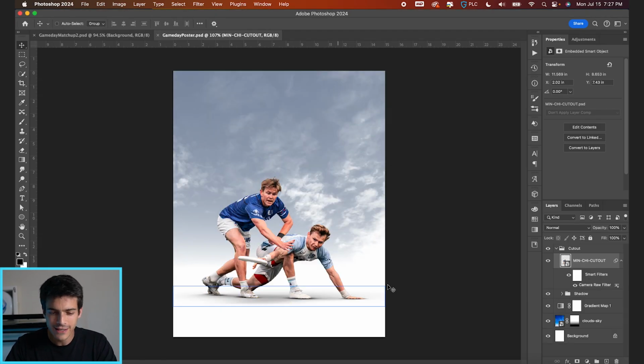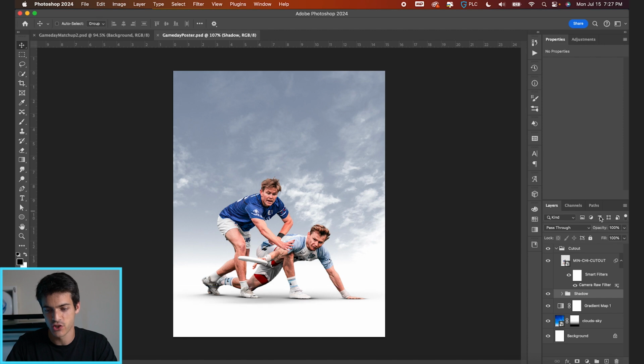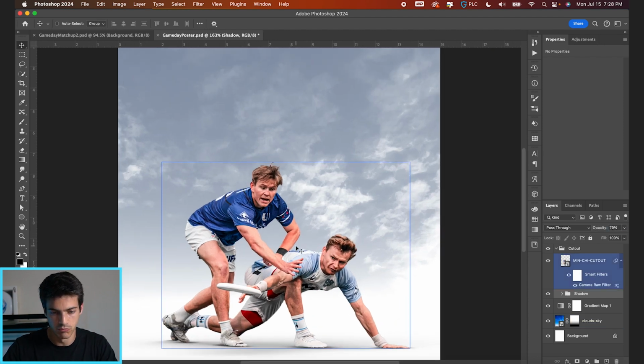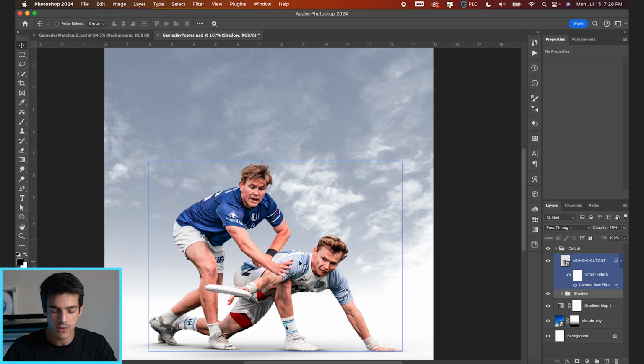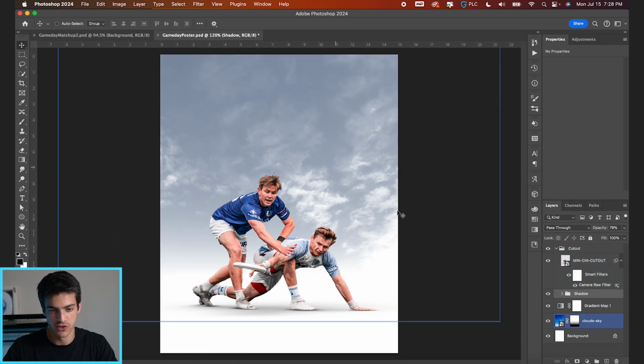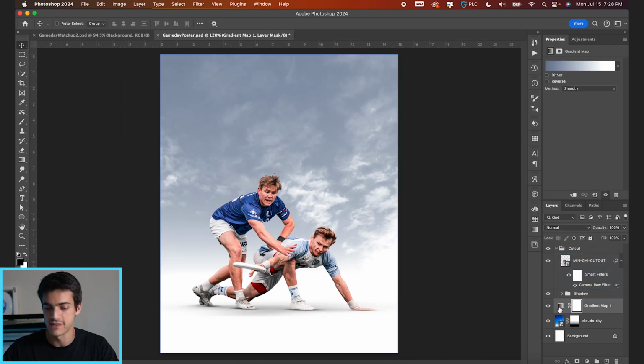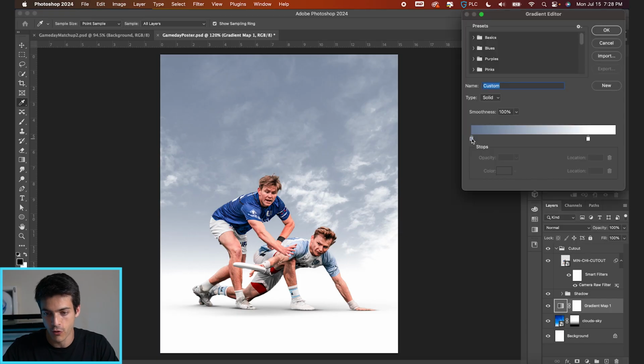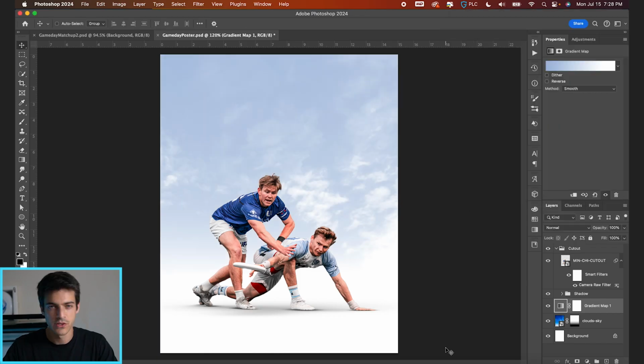Shadows are maybe looking a little bit harsh for me, so I'm just gonna take the shadow folder and lower the opacity a little bit. And now because we have this blue in the jersey, I'm gonna eyedropper that to change the color of this background so it's more consistent throughout the design. So let's go back into our gradient map, we'll click on this blue, and we'll just pick a value that is more on the jersey. So that feels about right.